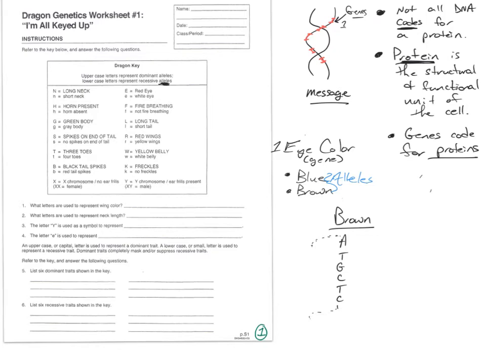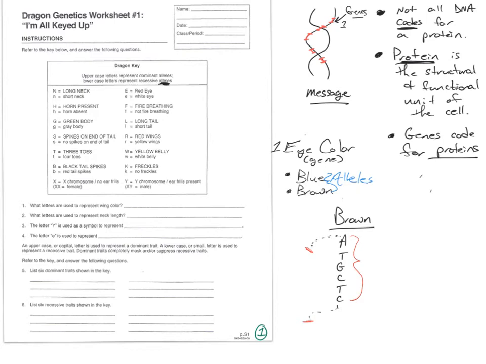you have this gene, and this part of the gene is going to be just slightly different between the two alleles. The gene starts here and ends here. I'm not going to write the whole thing because it could be hundreds of nucleotides long. So I'm just going to focus on this example. Let's say you get brown eye color in this dragon if you have this part of the code.